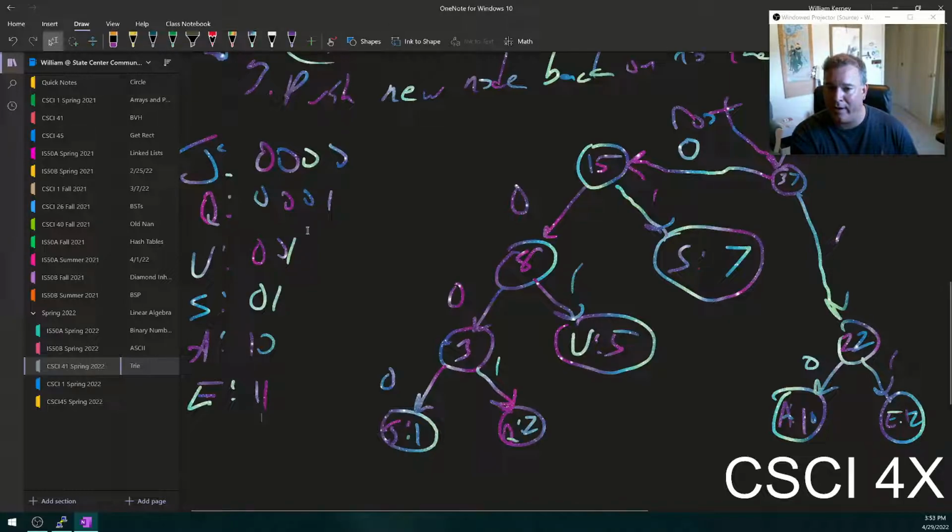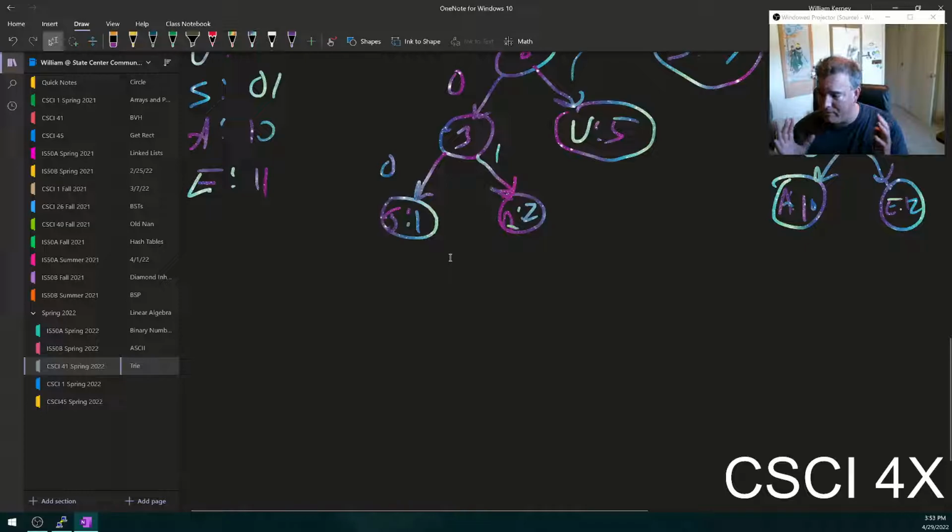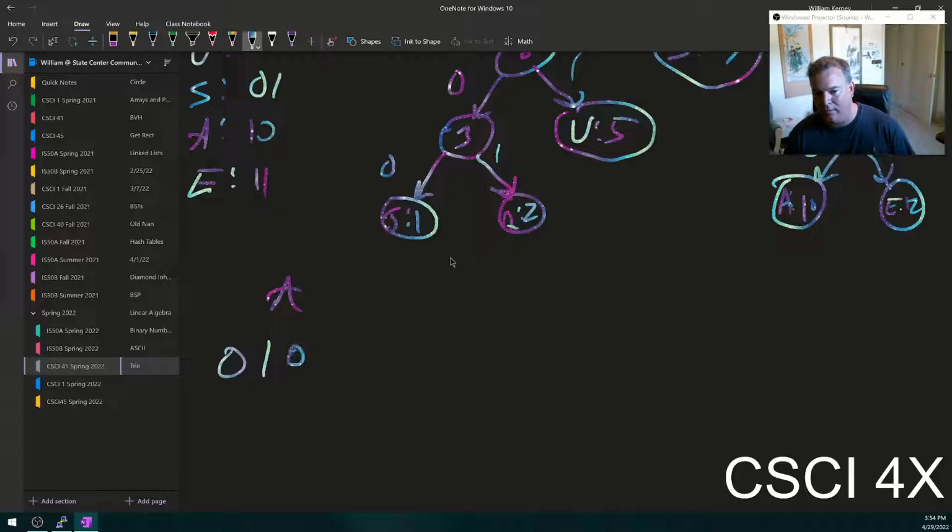Normally when you encode something in ASCII, you're using 1 character per letter. ASCII is a 7-bit system, but we usually output 8 bits just to make everything line up nicely. So normally, if you were to output A, you'd be outputting 0, 1, 0, 0, 0, 0, 0, 1. That's 65.